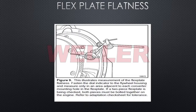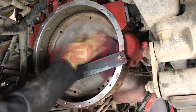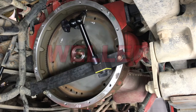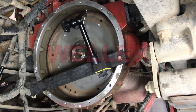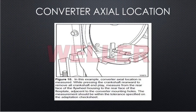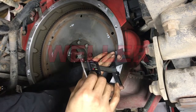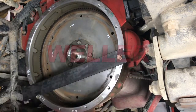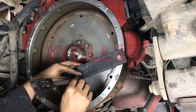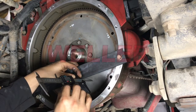Now we're going to move the indicator just inside the converter mounting holes on the flex plate to measure flatness. Make sure the flex plate is clean of rust or debris that may interfere with the dial indicator. If more than one flex plate is used, they must be bolted together on the engine. Sweep the flex plate surface for maximum and minimum readings and record. If you are using a piece of flat stock for these measurements, it's important to zero the caliper on that piece of metal before making the measurement for converter axial location. Also, if there was any hardware like a spacer ring, that part needs to be attached to the flex plate before making this measurement. Use a depth gauge and measure from the flywheel housing mounting surface to the flex plate or adapter ring and record your reading in the worksheet.